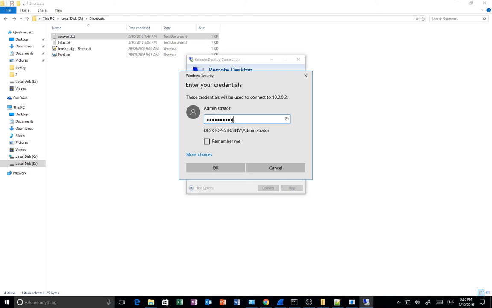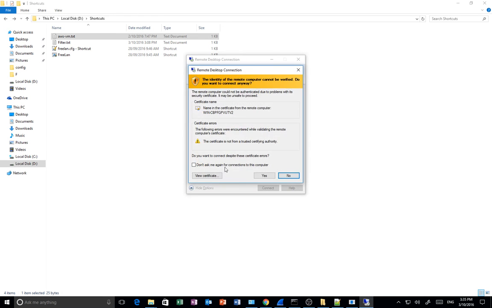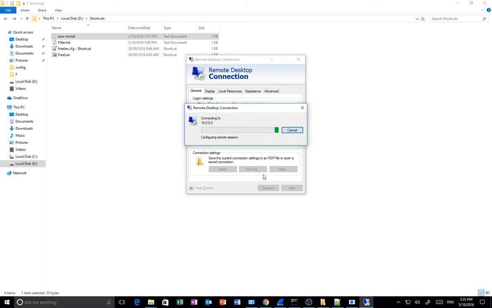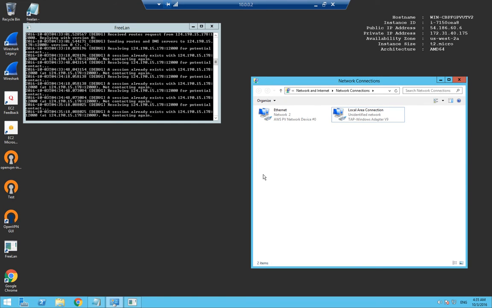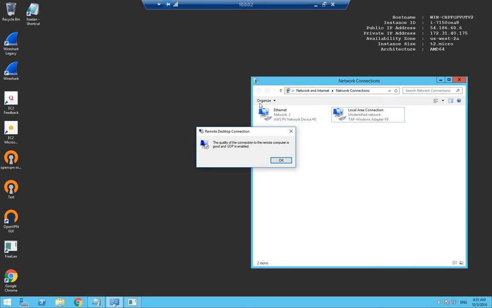Type it in. Yes. And as you can see, we are now logged in through to Amazon using the FreeLAN connection. And now it says UDP is enabled.